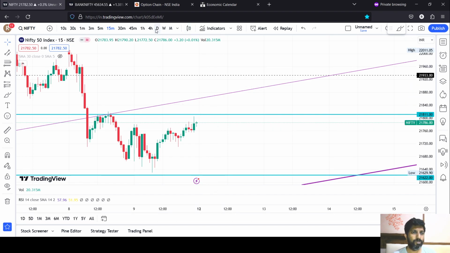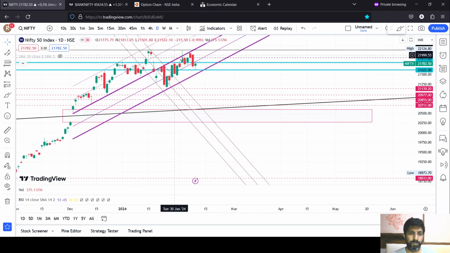Also, if we see on a daily time frame, this particular middle has been broken just a day before, and yesterday it was retested, right? So tomorrow, if the market opens gap up, or if it opens flat and crosses the highs of this, which is 21,811, then we may well see 21,933 levels retested, and also higher levels are possible. On the downside, 21,622 is the level to watch out for, and if it breaks, then 21,555 is the level which might be retested tomorrow.